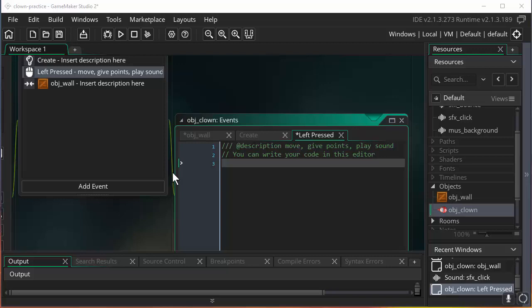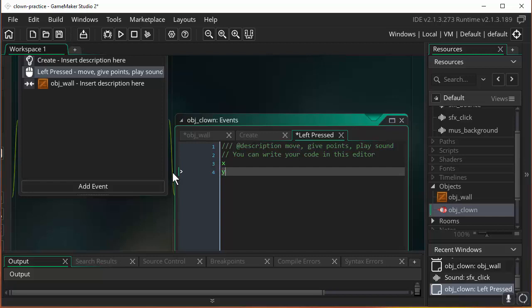So in effect, I need to pick a random location that is in the room, but is not inside one of the walls. So to make all that happen, we need to do just a little tiny bit of math to pull it off. So I'll type this out and sort of explain what I'm doing as I go through it. Okay. First of all, every object or every instance of an object inside GameMaker has an X coordinate on the screen and has a Y coordinate on the screen.